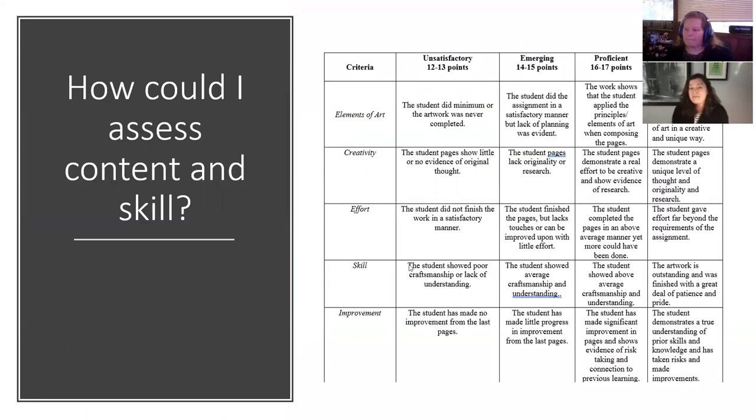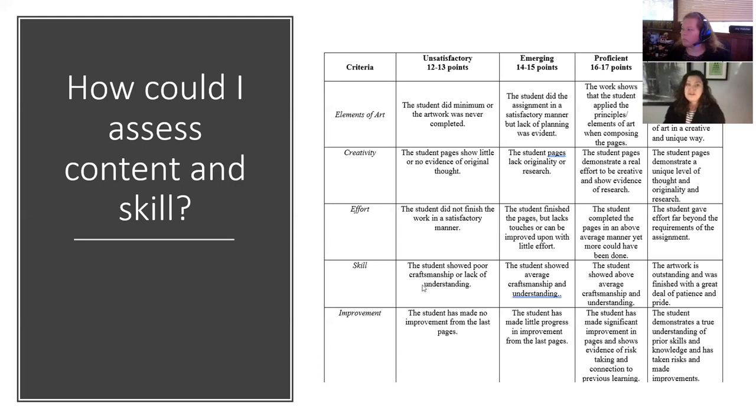The other thing that people ask us a lot about is assessment. I would say that the work that you have the students do in their sketchbook or journal or social studies notebook should be a formative or summative assessment. A lot of times it's something they will do at home, and then you can use that as an in-class assessment.